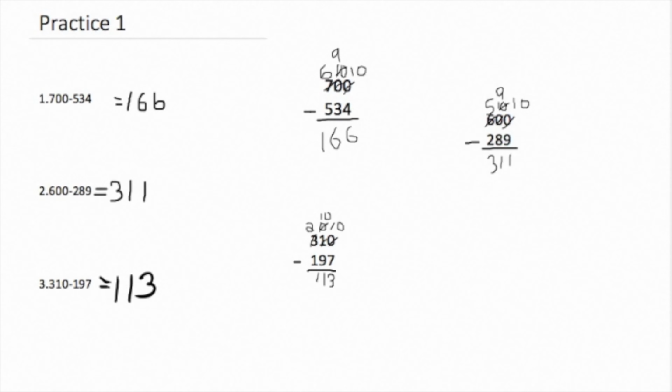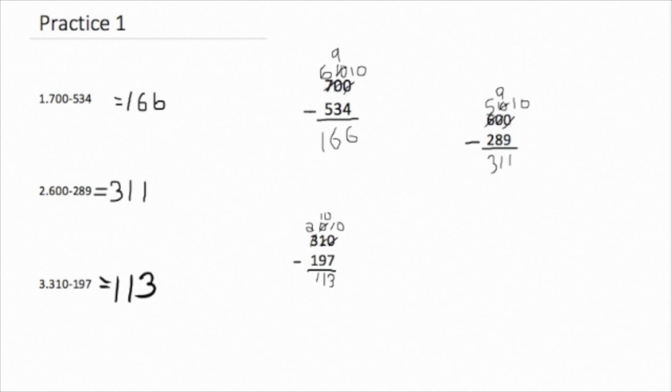I already solved all of them, but I'm going to take you through the process so you can learn how I did them. The first question is 700 minus 534. In this one, we always start on the right, the ones place, and then we subtract 4 minus 0. But 0 is too small, so we have to go to the tens place. But there's also another 0, so we can't take anything. So we have to go to the hundreds place and take 1 from the 7 to make it a 6, make this 0 a 10, make this 10 a 9, so we can give 1 over in the ones place.